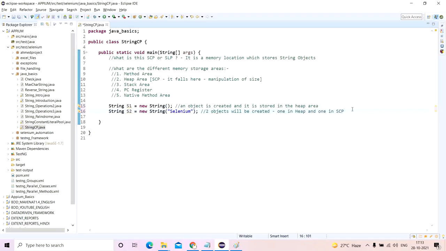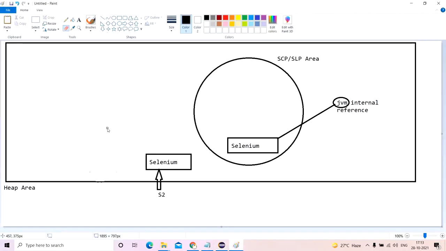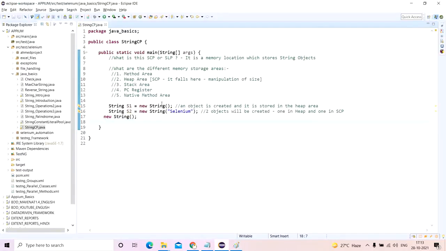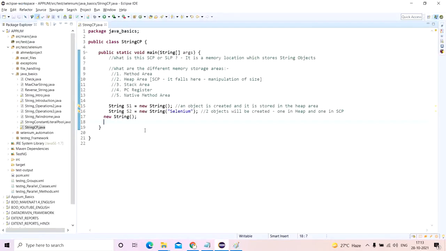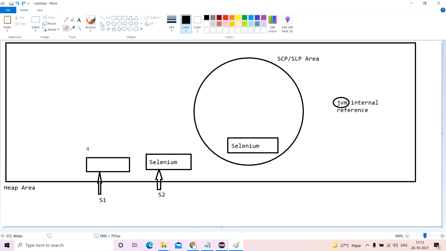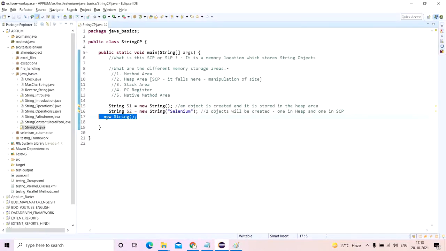So let's say for example I will create another object, something like this, new String. So what will happen? Obviously an object is created. For this one the object did exist. But now for this one an object will be created, but am I referring it to something?